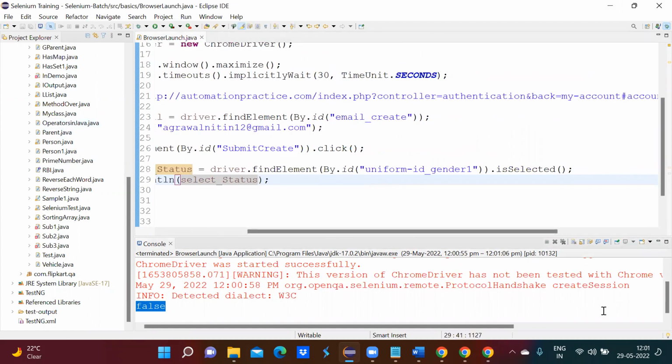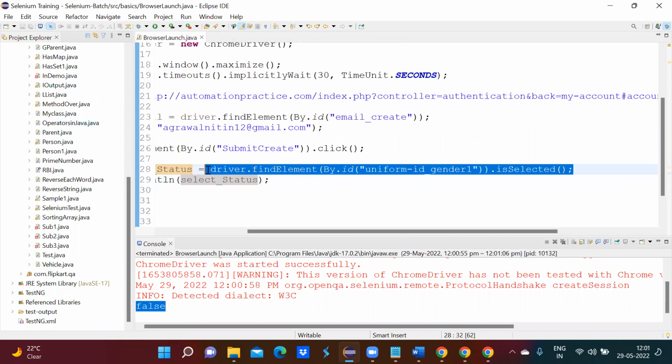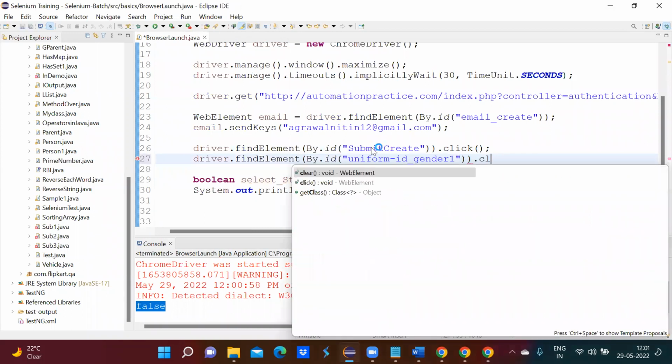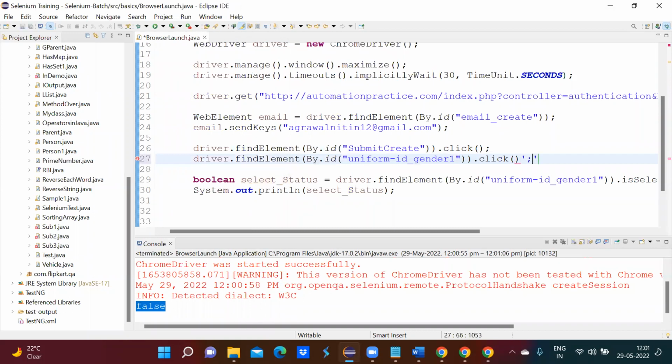Okay, and before checking this status, if I select this radio button, then let's see what status it is. Dot click. And then let's try what status it is.